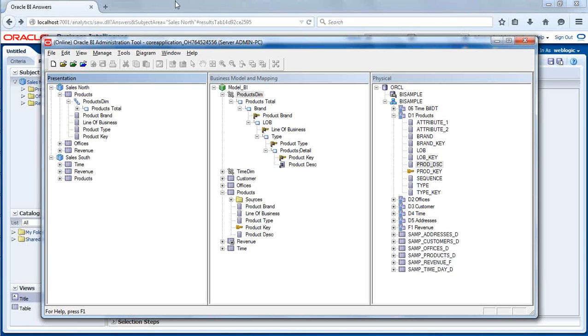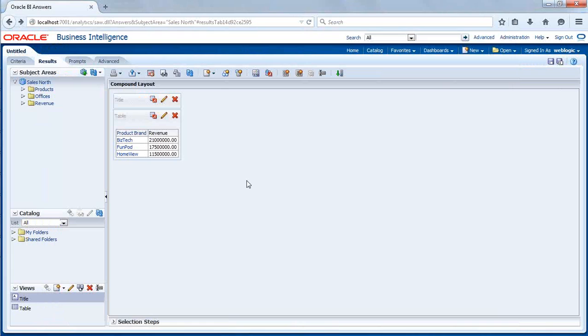When I modified this repository, this is a browser, right? The browser does not get refreshed automatically with the information that has changed. Since our repository changed, my browser doesn't refresh with the new content automatically. I have to choose the option reload server metadata. In the sense, my browser will reload the repository from the server again, a refresh of sorts, so that you have up-to-date information. So see, if this is my hierarchy, the total.